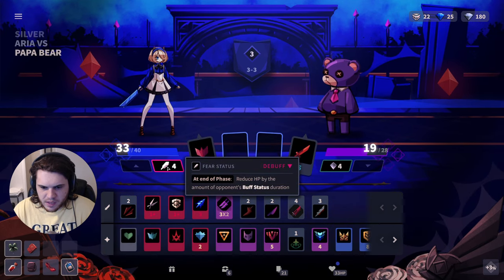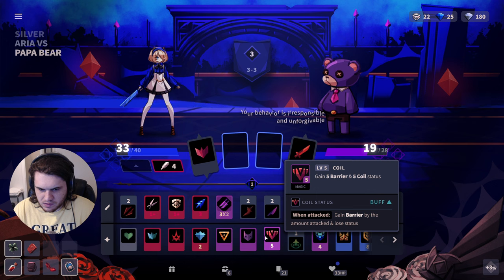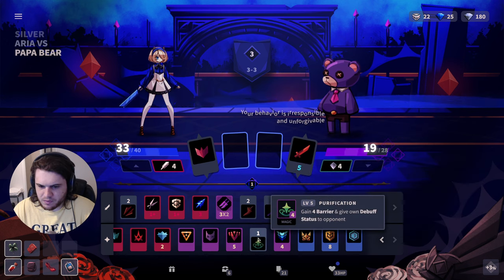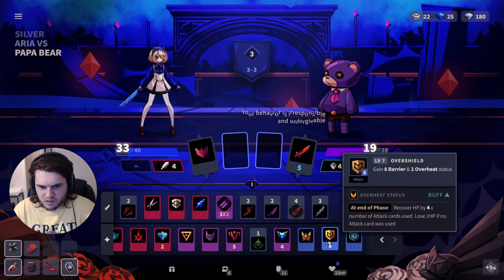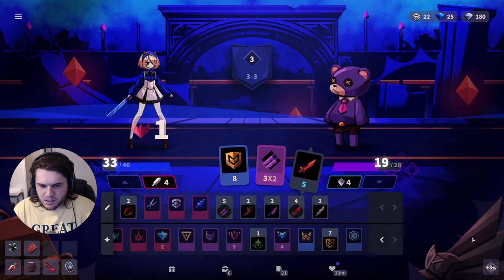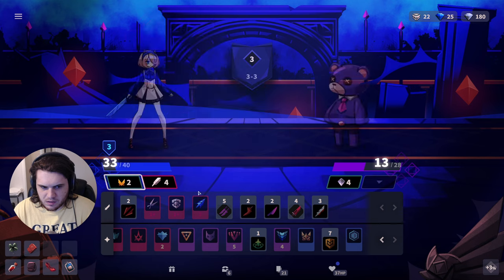This is crazy! Do we have anything to get rid of our debuff? Nope, we need one more turn to get rid of our debuff. So we'll just have to attack. This guy's kinda tough. Okay, we're fine.